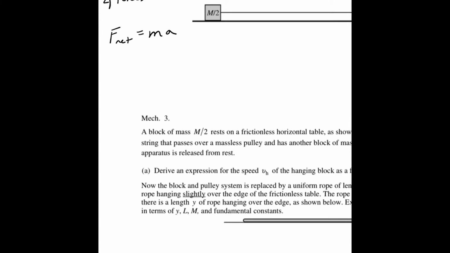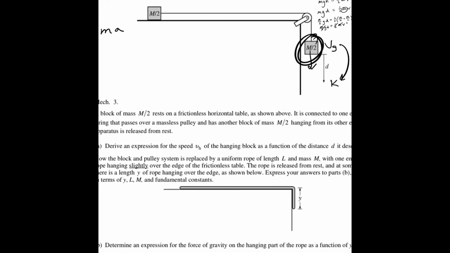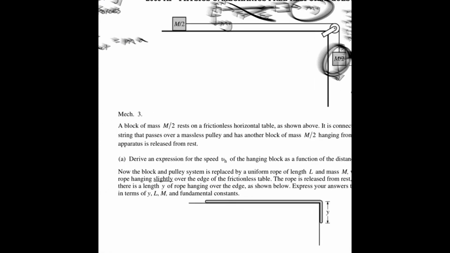Now, in this situation, the net force is being caused by this mass right here. We've talked about this a little bit, but I can treat these as kind of one object here, where M2 has mg down, normal force up, and tension pointed this way. If I stretched M2 out and brought it up here, it would have mg this way and tension this way. These tensions are going to cancel, which leaves me with the net force of this system being caused by that mass.